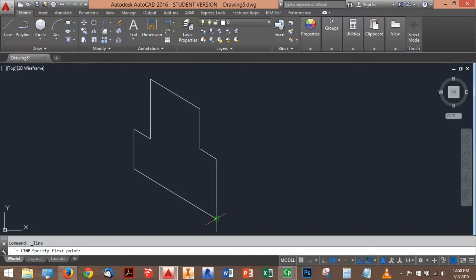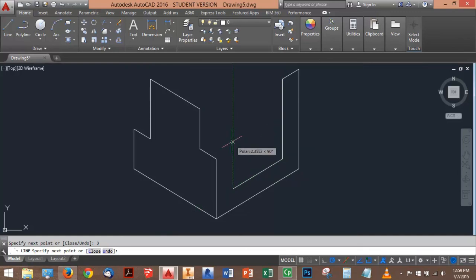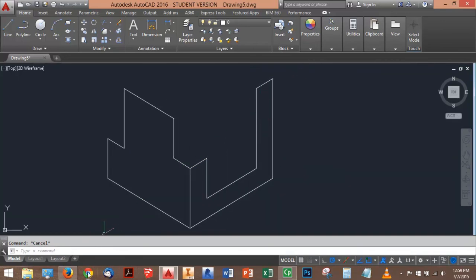So I'll go back to the line tool and just kind of lock on right here. And you'll notice I'm going back at 30 degrees. Most people think this is 45, but it's not. It's 30 degrees. So I'm going to go back 5, straight up 5. I'm back down at 210 degrees, 1 unit. And I'm just going to work my way around. There we go. So notice I've used all isometric axes here, all isometric lines, and I'm on the right isoplane there.